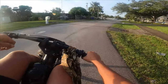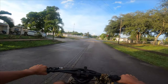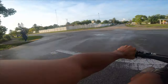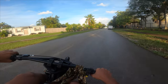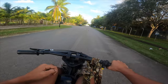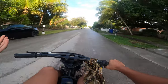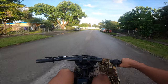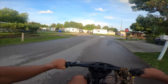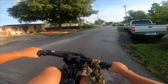Well, not really brand new, but if you saw last video, you know what happened to our two bikes. RIP Spicy and RIP Black Duck. Long story short, if you haven't watched the last video, we combined both bikes into one, and now we have Black Pepper. This is essentially just the Black Duck's chassis with my motor and a couple other things from my bike swapped onto here. And I'm still not done. I still have to do a lot more stuff, but for the most part, it's almost complete.